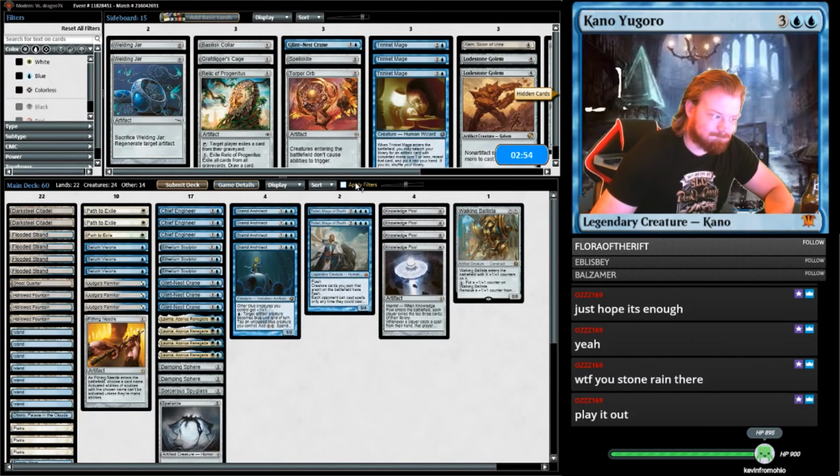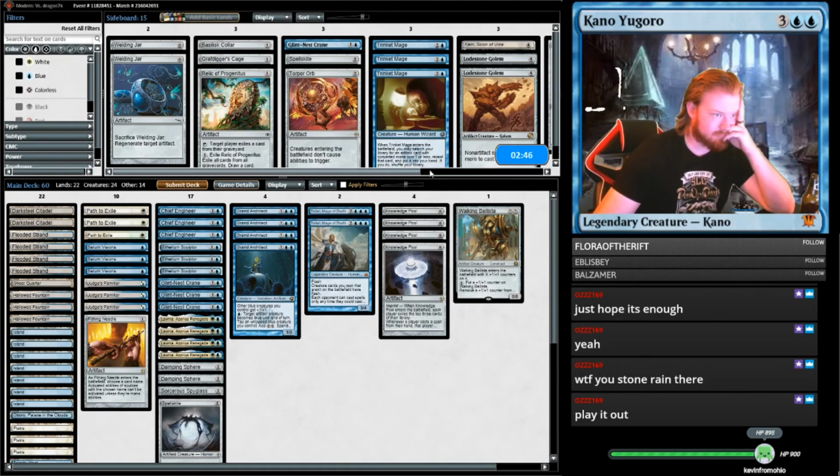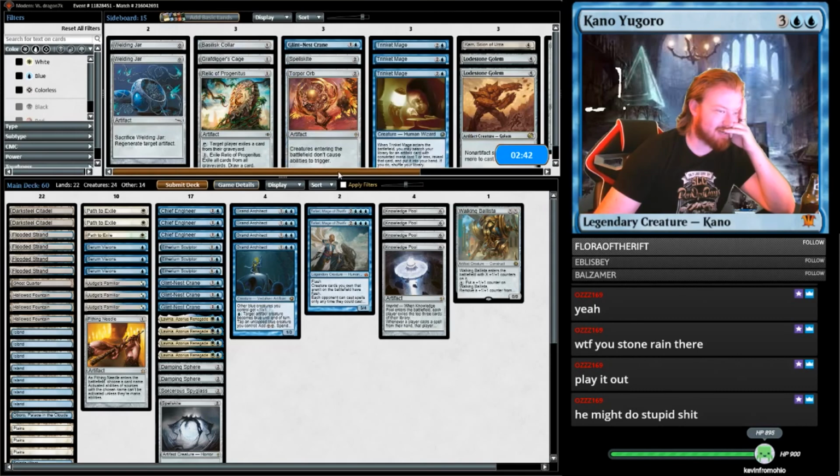Yeah, if we had the white sooner, we could have played Lavinia and avoided both of these things. Play it out, he might do stupid shit. I don't want to play a 2-man out. Like, that's that far over. I have people I want to entertain, and that's not how I'm going to entertain them.